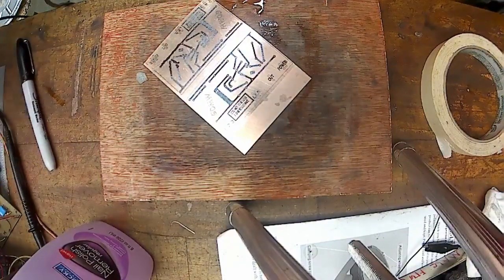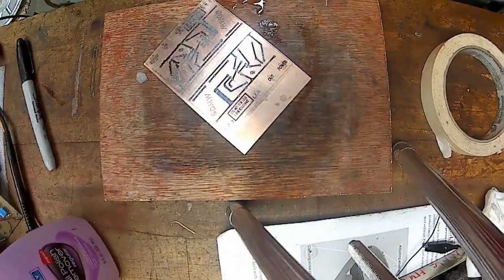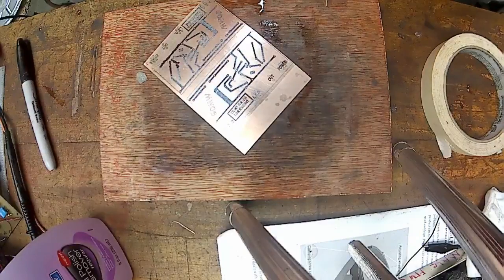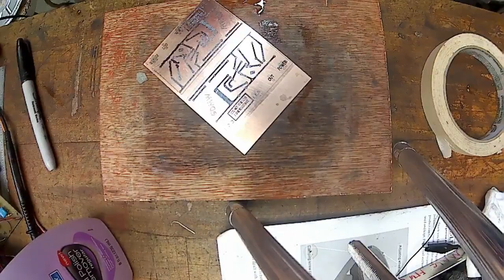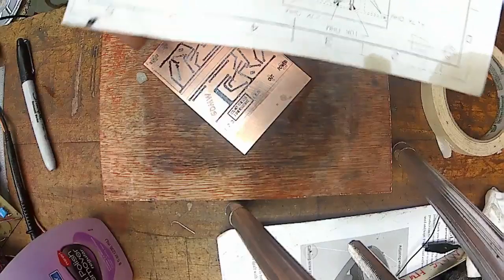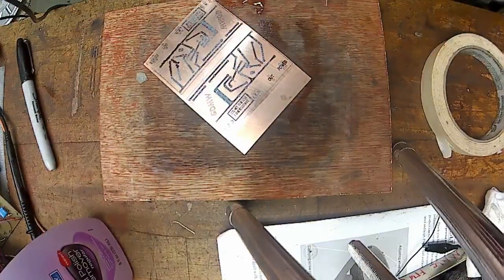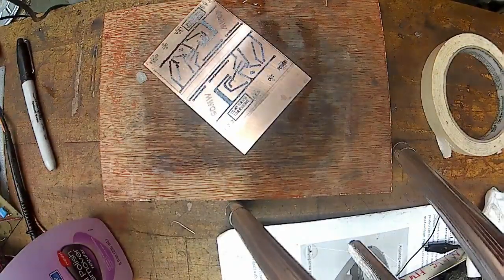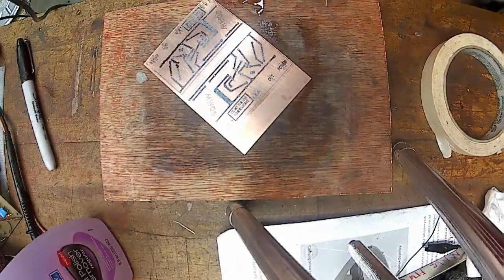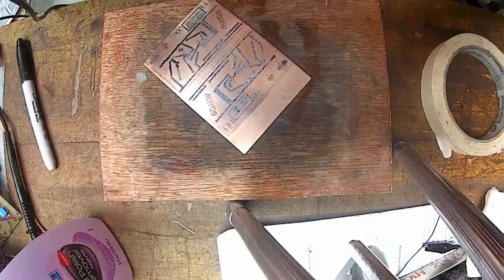You know, to me, the secret of the whole process was this stuff right here. Do I have one laying here on a piece of paper that I was just going to show you, regular typing paper. Okay, so here's regular typing paper, and this is actually a drawing. Oh, this wasn't printed on the laser. This was printed on a printer. This won't work. Well, let me cut away here, and I'll go print it out on a piece of regular paper, and I'll show you how well it works, or doesn't.